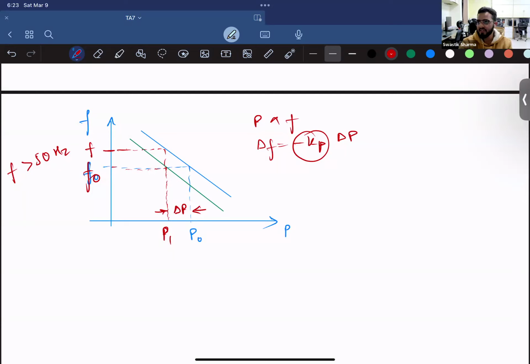I don't know if sir has taught these control algorithms for inverters, but there are inverter control algorithms where you constantly change your impedance in such a way. We'll talk about what this KP is basically. Let me complete this first, and then we'll talk about what this KP is, and then you will be able to know how, in case of RE, we can effect a change in this KP. But Kshitij, these are not parallel, so these can be like this as well. You don't have to think that I'm just taking parallel. It's just that it was easy making it parallel. Yeah, Kshitij, what is dependent on frequency? I don't understand your question.